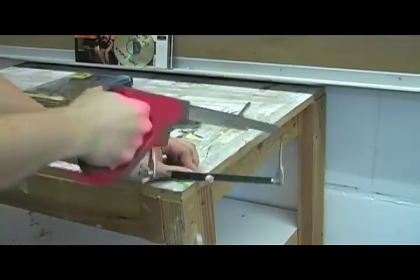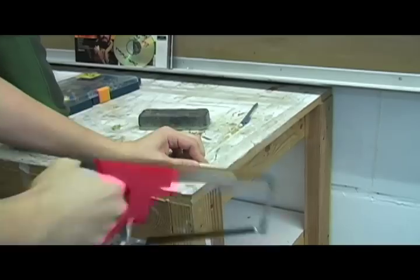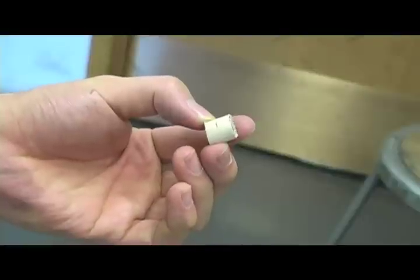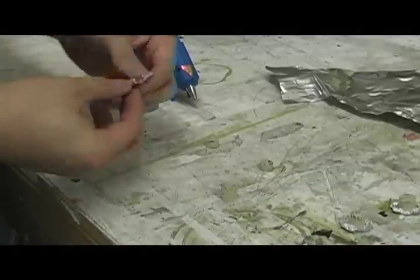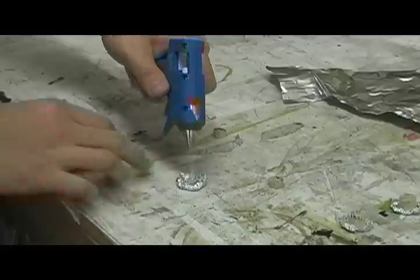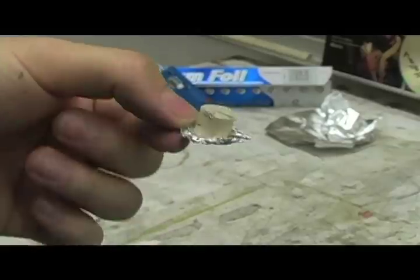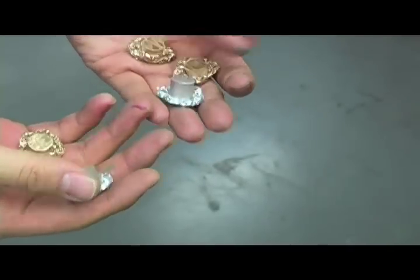Start by cutting your half inch wooden dowel into small quarter inch pieces using a wood saw. I strongly recommend using a table clamp — I unfortunately didn't have one. Each of these little pieces are going to be the body of the bullet. Take some aluminum foil and roll the sides in until it's a small dish shape — one side curved, one side flat. Take some hot glue and glue this to the dowel piece. This is your crushed bullet. Finally, spray paint the bullets copper or silver, making sure to get both sides. Let those dry and you're ready to bust a cap.